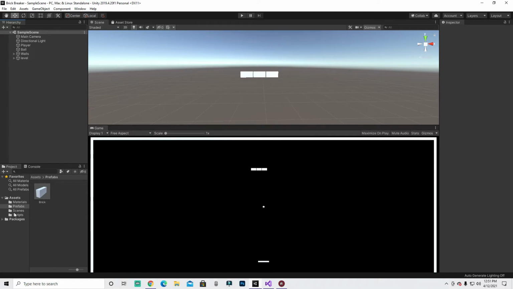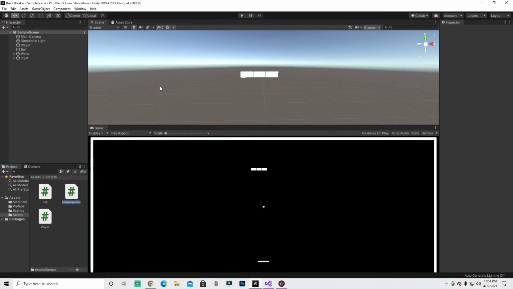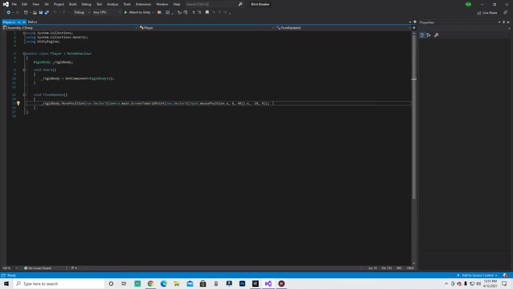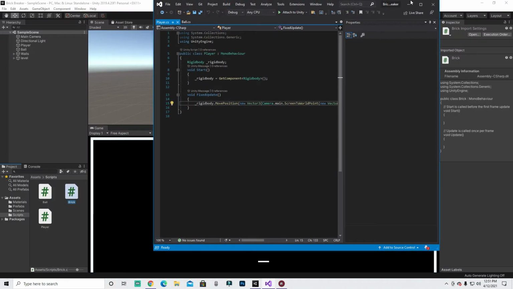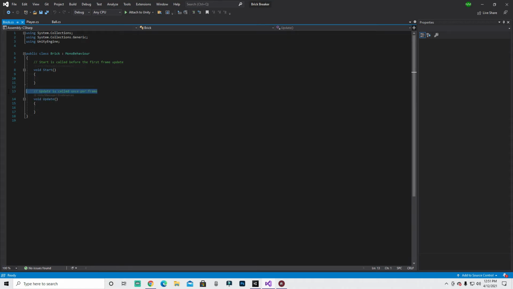So now it's time to make a brick script. So quickly head down here to create a C# script. We're going to name it Brick. Apparently it's going to open a player for whatever reason. Thanks, game. I definitely wanted that script open. Alright, anyways, clear this out. Thank you, Unity. There we go. Okay, so now we are in Brick.